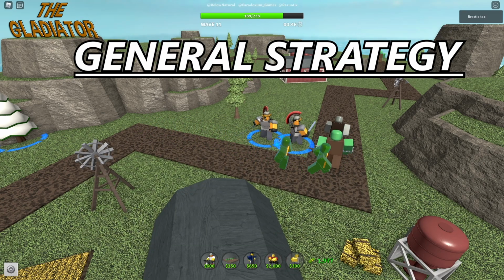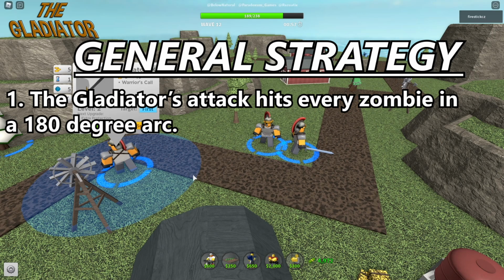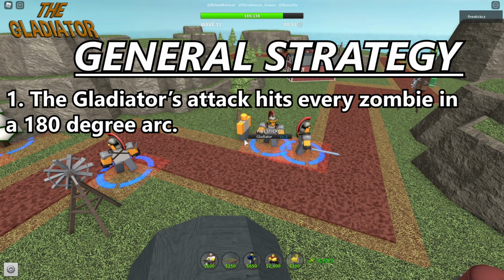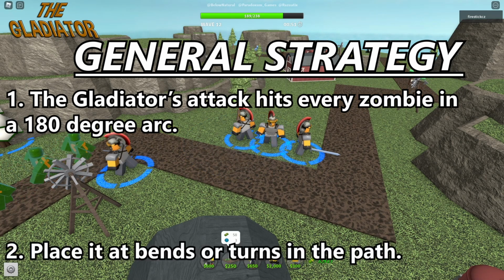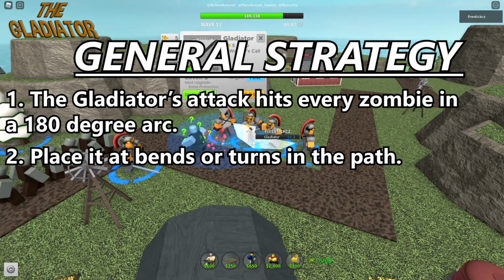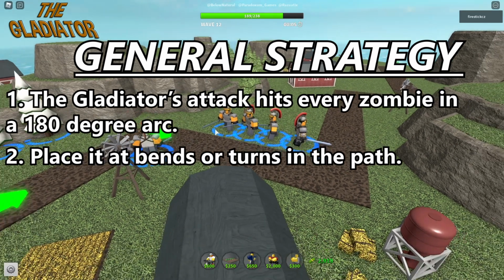Now I'm going to move on to some general strategy advice. The Gladiator only has 1 attack, which hits every zombie within a 180-degree arc. This makes it a very useful splash damage tower for compact hordes, and since it has a very short range, it should be placed at bends or turns on the map to make the most use of that range. Also, be sure to place it at points where enemies cross over more than once.